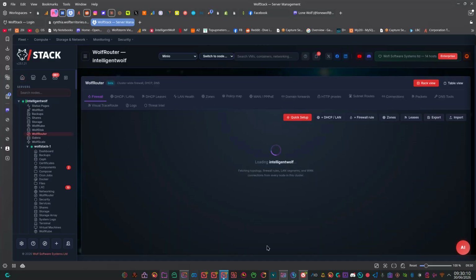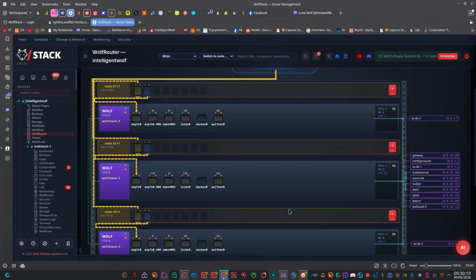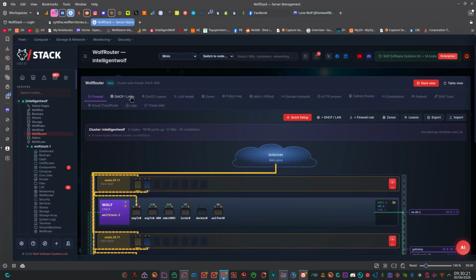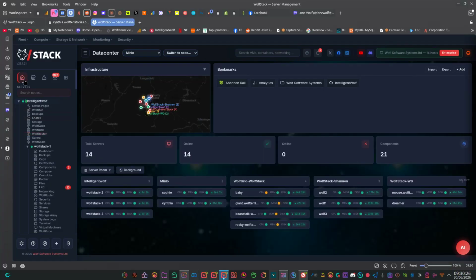We've got Wolf Router as well for setting up your networking and internet setup. Here we've got a 3-node WolfStack cluster, so you can see exactly what's running where, DHCP. There's just so much. And people do say to me that in my videos I do bounce around a bit, but I don't know what to show you. There is just so much, and it's very much community driven. So we listen to what the community says and what people are using it for.